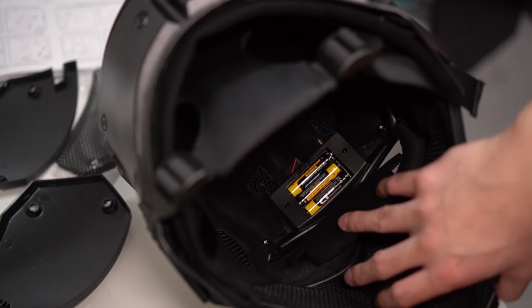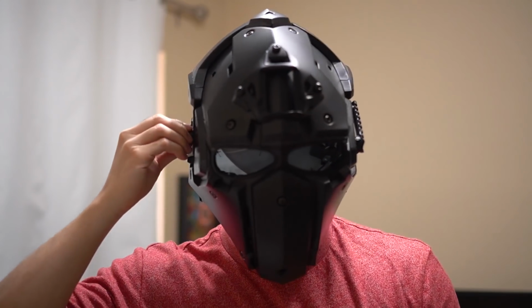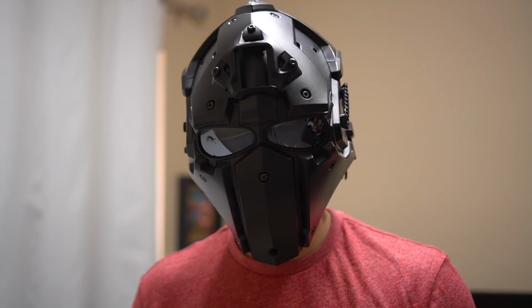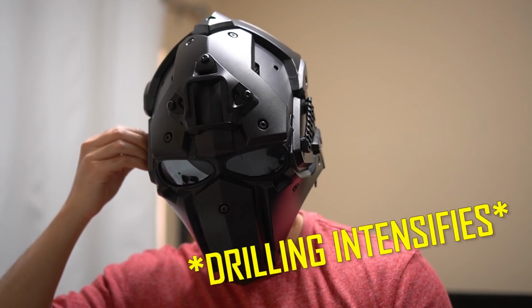Back to the advertised fan ventilation system. After prodding around, I found a spot inside the helmet to install 3 AAA batteries. What happens when we turn it on? It's really noisy, I have to say. I'm not sure if you can even hear me. Let's turn it up even higher.